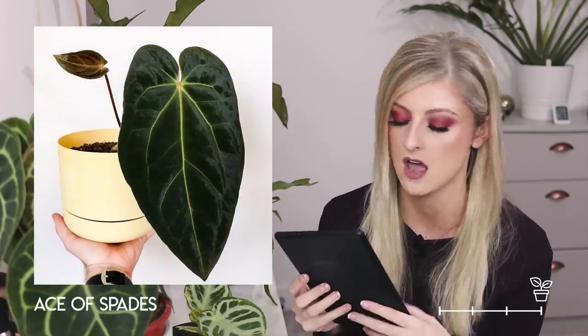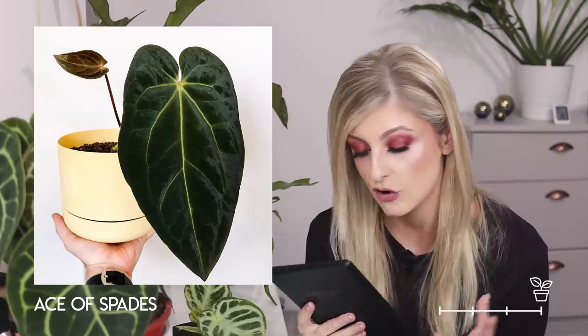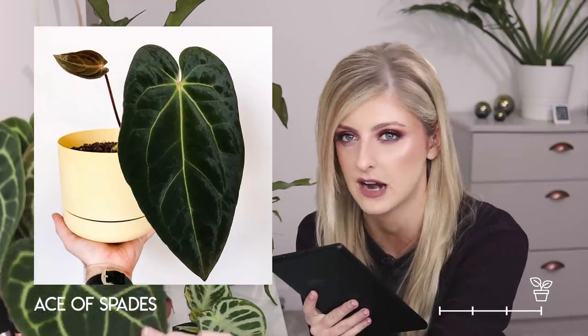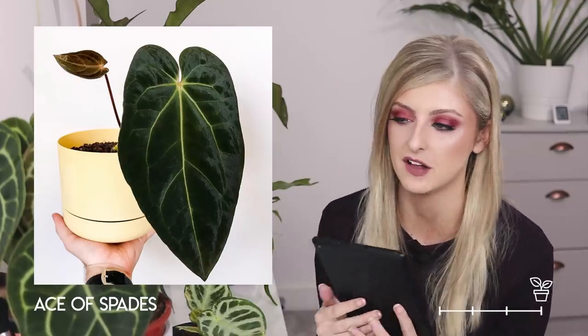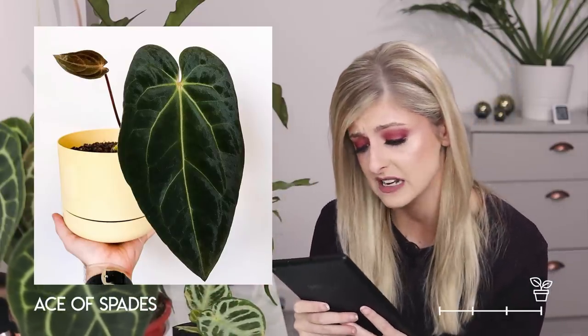Extremely rare — always my favourite category, always good stuff here. I'm kicking off with something that is probably on my wishlist: the anthurium Ace of Spades. The leaves are long with veining similar to the clarinervium, and really dark in colour — almost black. It looks greener on camera than it does in real life. I've written down that it's velvety, but by that I mean the same suede-like texture. It's so pretty — I really want one. It may be a hybrid, but it's beautiful, and I wanted to include it for those who like dark foliage.